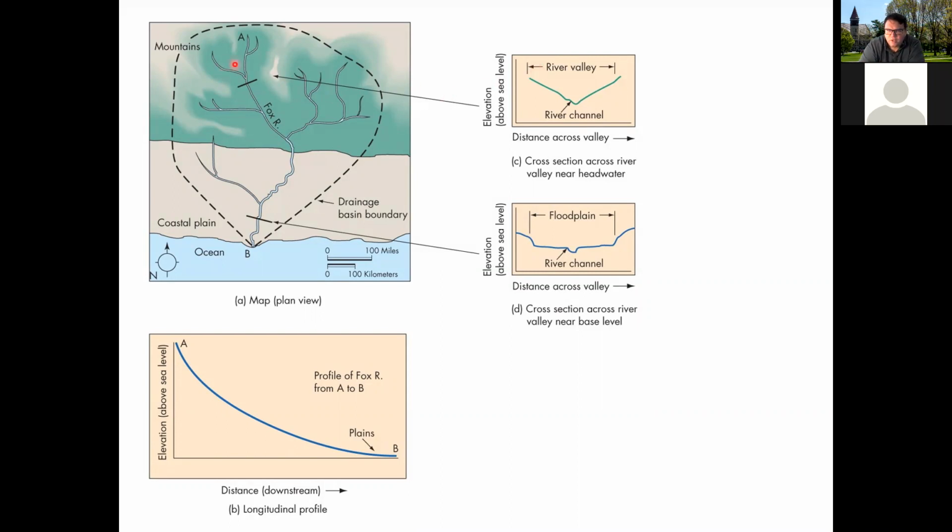But notice as you go downstream into the coastal plain, that same river, this looks at the Fox River specifically, will have a very flat, narrow river channel and very broad floodplain. Notice here, there's a river valley, but there's not really any evidence of a floodplain per se. There can be, as we'll talk about on Wednesday, pretty disastrous flash floods in these steep channel valleys, but you don't often see big, massive floodplains because it takes a catastrophic amount of water to overflow the banks in these areas.